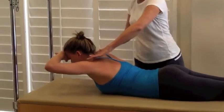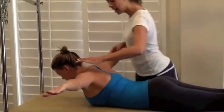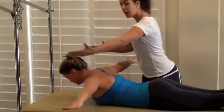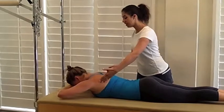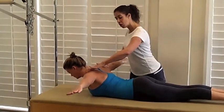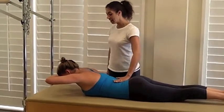Breathe in, hold it here. I want her to take her arms and stretch them out to the sides like a big letter T. Right here, drawing the shoulders down into the back. We bring the hands right underneath the forehead, and we relax everything down with an exhale. Let's do another one of those. Inhale, raise the chest and the arms up. Exhale, send the shoulders down the back as you reach the arms out to a T. Bring the hands directly underneath the forehead and exhale back down.